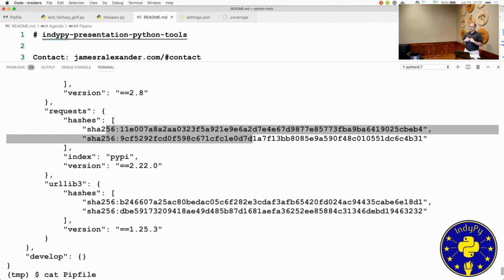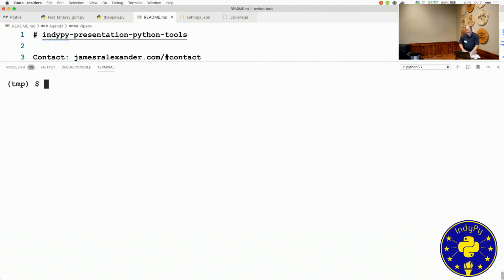And so me as an application developer, I'm going to check in both of these files so that my coworkers or the next guy that wants to maintain my application can download the exact same versions of my dependencies and get the ball rolling with his version of the application.